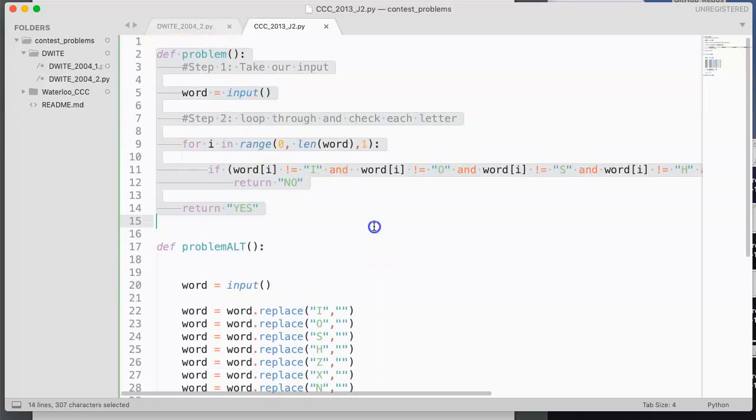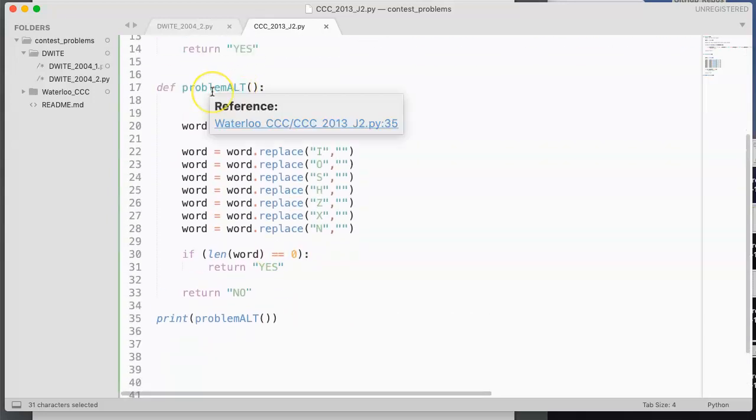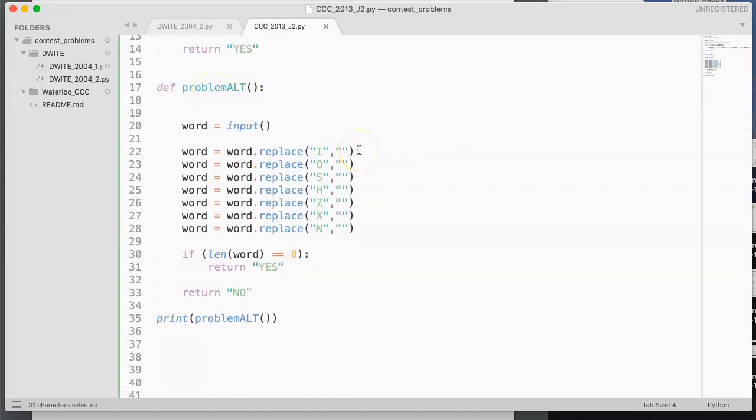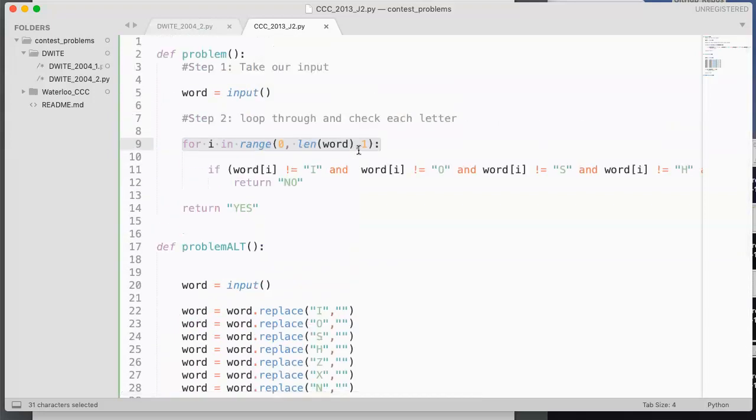This first approach is maybe not necessary, but it highlights this really nice idea of using a for loop with a single if statement inside of it, which is a really important structure to understand as a beginning programmer. And this one has a nice technique where you can collapse a string by replacing a character with an empty string. It's a really powerful technique, really useful in a lot of cases. Also, this was the type of problem where the minute I find a character that doesn't belong, I can stop. That's why putting the solution inside a function is really useful, because as soon as I find a character that doesn't belong, I return no, and the problem stops running.